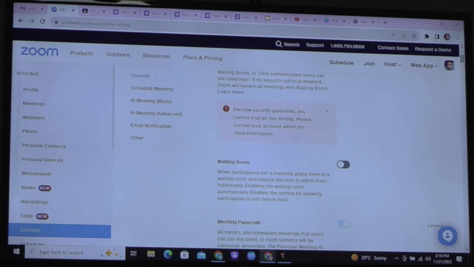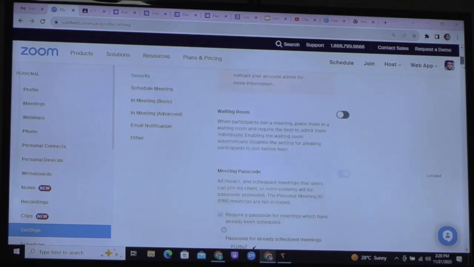Have you tried to join a Zoom meeting and it tells you, wait for the host to let you in? That is what we do here. It's like going to a university and there's some kind of security point: who are you going to see? Or maybe an estate, where you wait here until the occupant allows you in. So you don't join immediately even if your password is correct. If you want your students, when they come, to wait for you to assess them, then you use your waiting room.